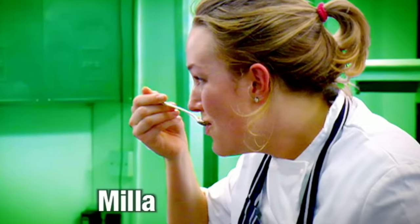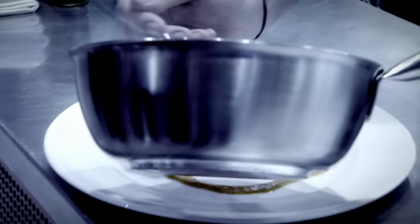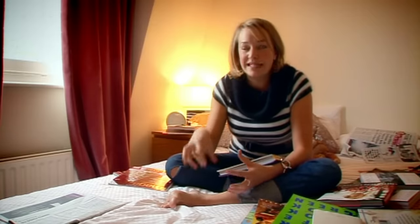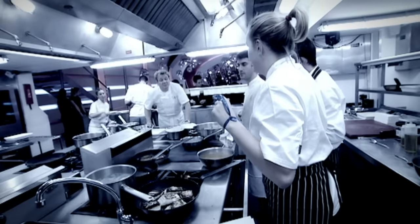Camilla, she's a fast learner, confident, and she has an eye for detail. One minute, chef. Yeah, nicely sourced. But the big question is, can she cope with pressure? Having got this far, I really want to win this. Look at the bass. That's going in the bin.